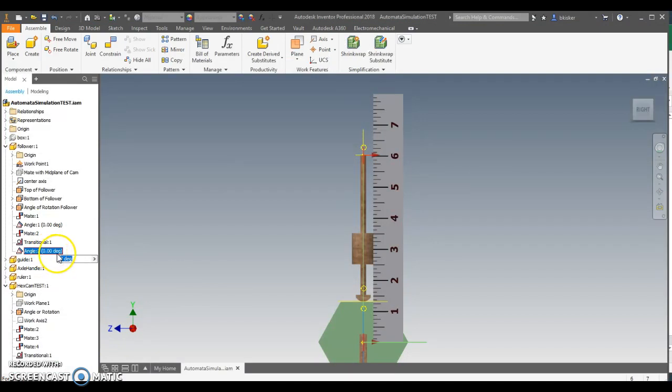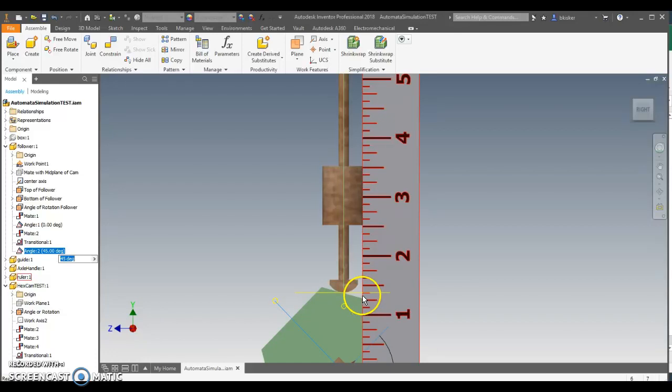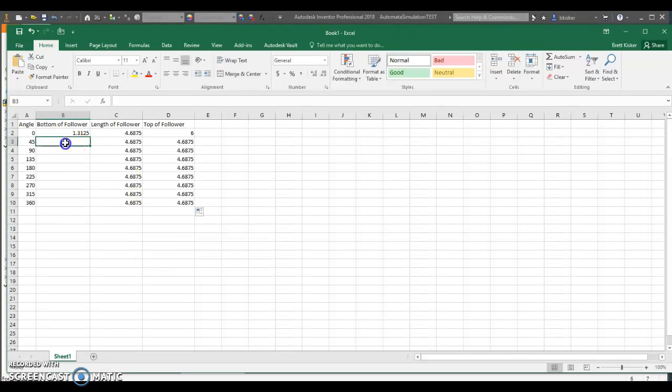I'm going to come over here and change the angle to 45. Here we go. That looks to me like 1 3/8 inches. So I'm going to come back here and type equals 1 plus 3/8, 1.375, and notice that adjusted as well. I'm just going to continue this all the way around until I get to 360. By the way, 360 is going to be 3.125, again because it's the same as 0 degrees. Interesting. Very interesting. I get a different value here, just because I'm showing so many decimals, I guess. It's not actually 6, but whatever.